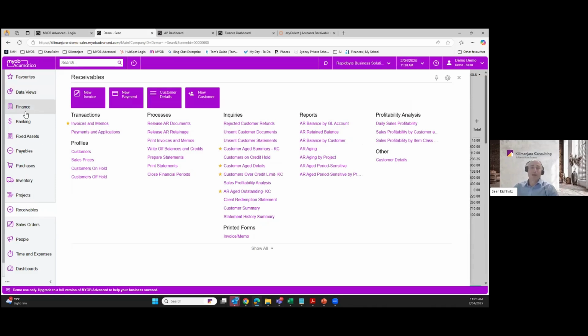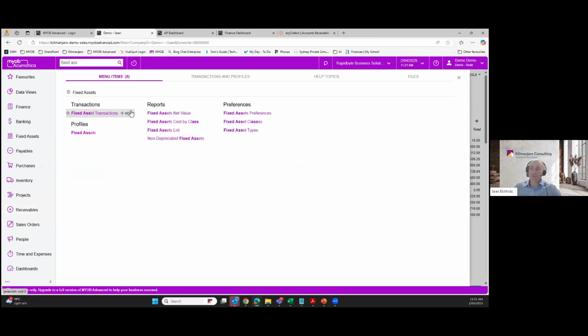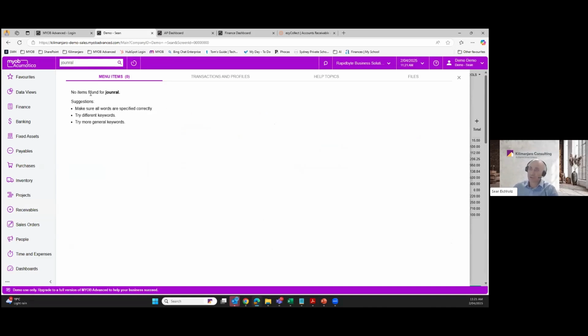Having said that, there is an extensive search at the top. Now, the search doesn't just search through data and help as you would expect, but it also searches through the screens in MYOB Acumatica. So if you walked in next Monday and MYOB Acumatica was magically there, ready for you to use, you can actually type in what you want to do. So if I want to go into something like the fixed assets module, type in the words fixed assets, and it will show me all the fixed asset screens in the platform that I've got access to see. If I wanted to do something around a journal, type in the word journal, if I can spell properly.